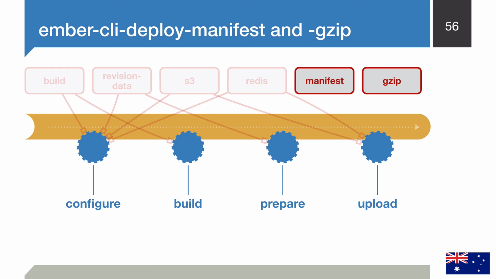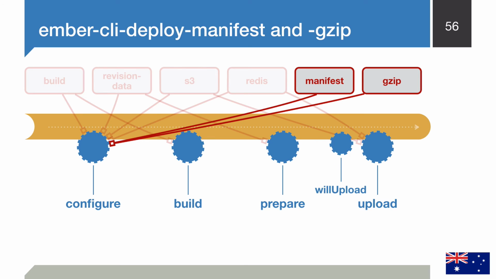So in this case, the manifest plugin and the gzip plugin both implemented the configure hook. They also implemented this other hook that we haven't spoken about yet. As we said, these are some main hooks, but we actually have a whole number of hooks. And with the naming, we've tried to keep this similar to what you will see in your Ember app. So where we have, say, an upload hook, we also have a will upload and a did upload. Will prepare, did prepare, will build, and did build. So it allows you to hook into very fine-grained stages within that pipeline. What happened there? Next one.